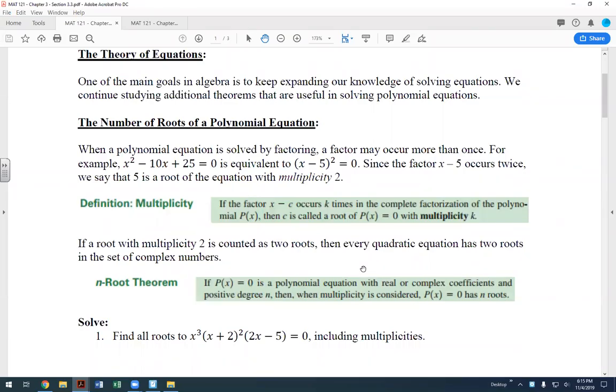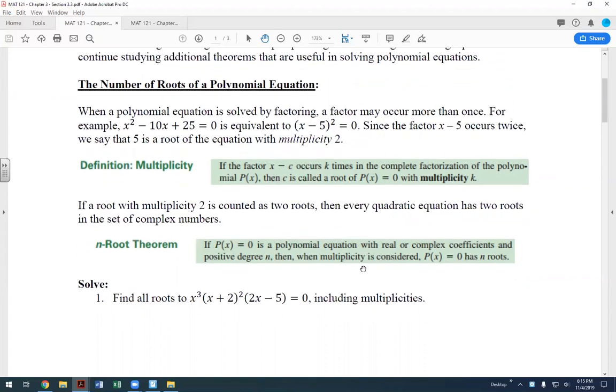Okay, so whenever we're talking about finding all solutions, now remember they sometimes call it roots, they sometimes call it zeros, solutions, and they're all talking about basically the x-intercepts for all of these functions. So in the previous section, we had looked at the rational zero theorem, which is where we took the factors for our constant term and divided them by the factors of our leading coefficient. So that gives you a whole list of options which we can consider for our zeros or our solutions for the polynomial function.